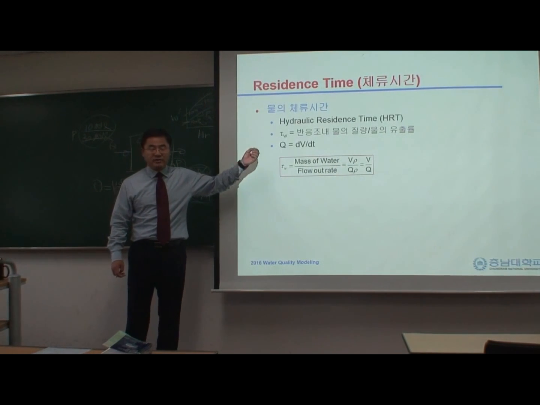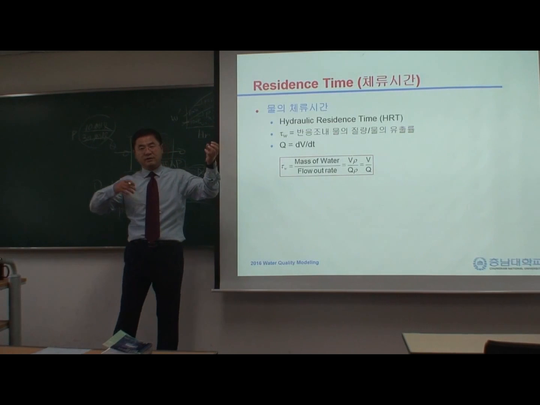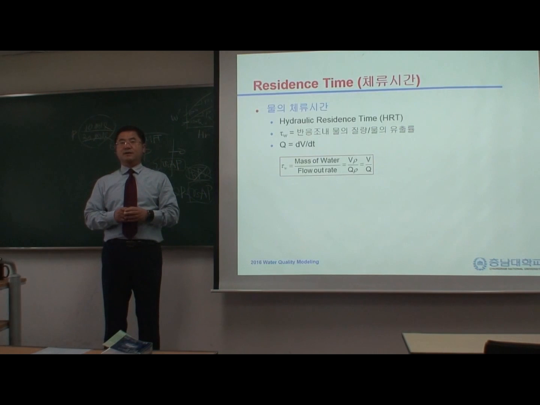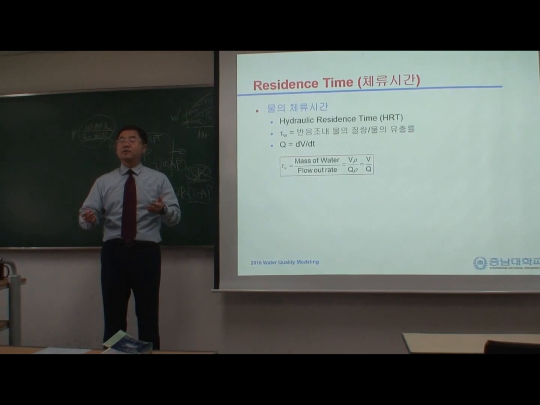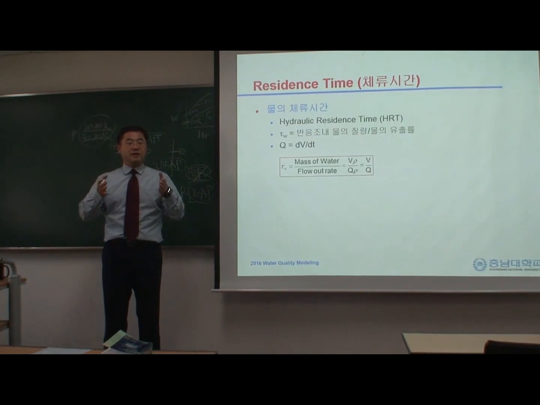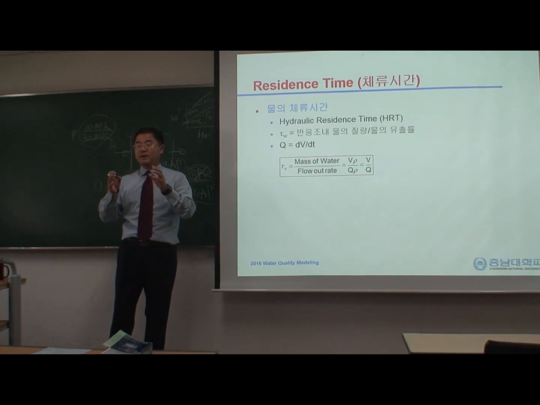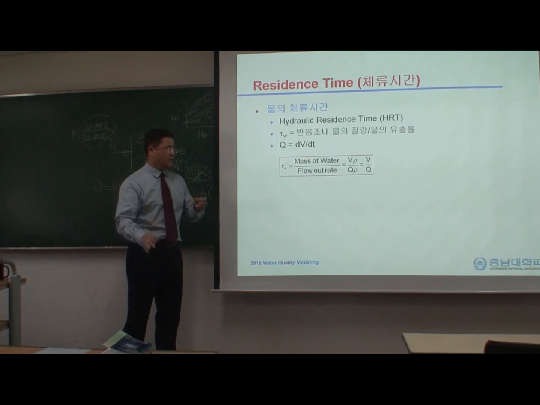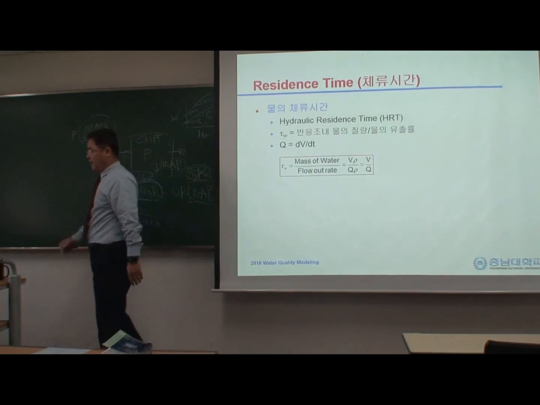And here, we just assume the water inside the lake and the water leaving the lake have the same density. That cannot be true sometimes, okay? If you have a different temperature, you have a different density. If you have a different water concentration, you have a different density. But it is very small scale, and I don't think you need that in your everyday life. So this is okay.